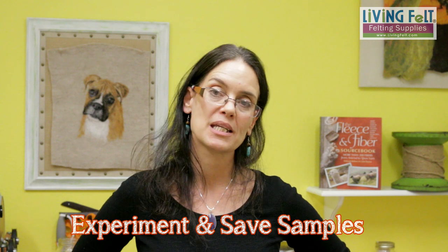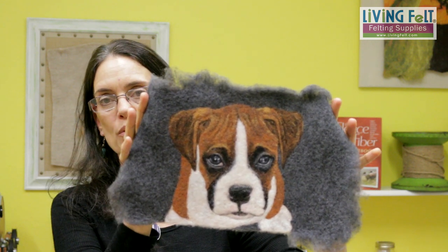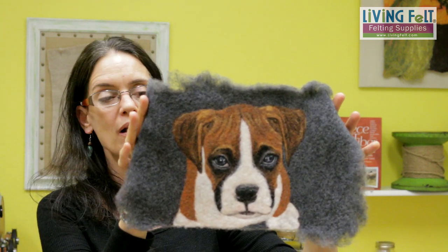Encourage yourself to experiment with your materials. I'm going to show you what I use — just be willing to experiment and save back some of your experiments. Those are probably my top tips. This tutorial is not intended for you to do the same dog I did; it's to show you the process. The reference image for this dog is not one I can distribute. This is really designed to teach you the processes so you can do the animal of your choice.